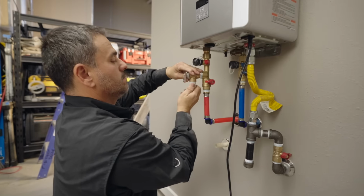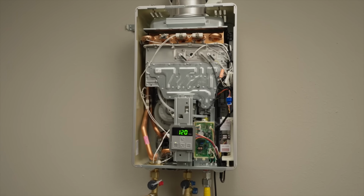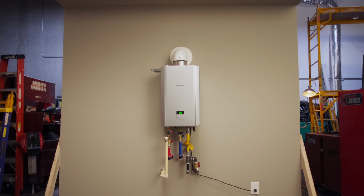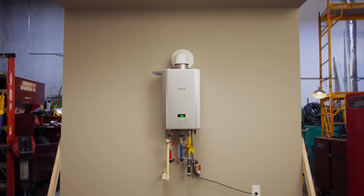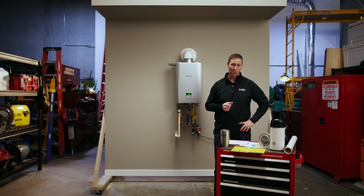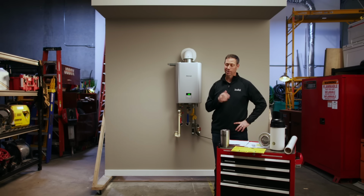This really has some solid features that I think make this a really top, if not the top choice for a tankless water heater, especially when you're thinking about remodel, retrofit, or replacement. This is a really nice model. And I personally have had a Rinnai at my house for about 16 years now, still going strong. They make a really nice product. They've been around a long time. If you're interested in Rinnai, I'm going to have a link to the website for these guys below. But man, if you've never had tankless before, that luxury of never running out of hot water, it is a game changer, especially for me with teenagers in the house. I'd never have any issues with running out of hot water with a tankless. It's a really big deal.